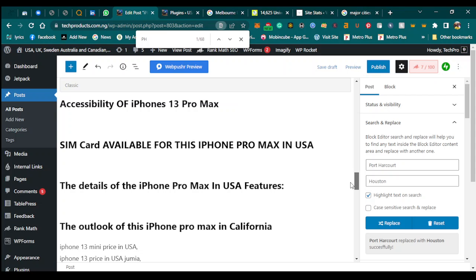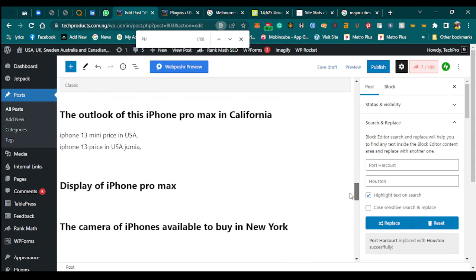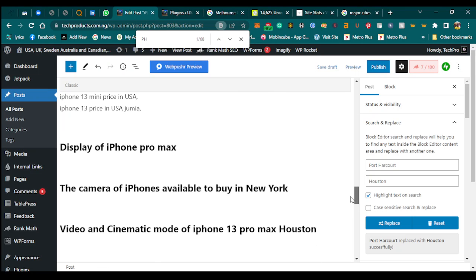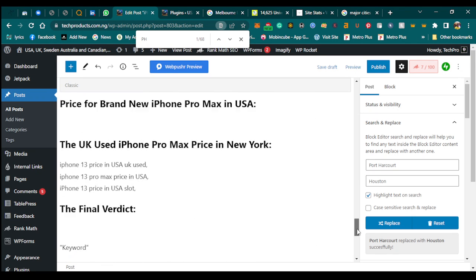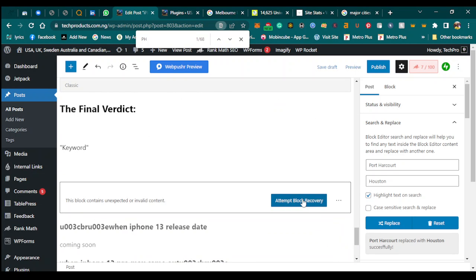SIM cards: maybe one of the major accessories of the item you are reviewing. Then the outlook of this iPhone Pro Max in California. So maybe the outlook, explain it in detail. So the major thing is these questions.